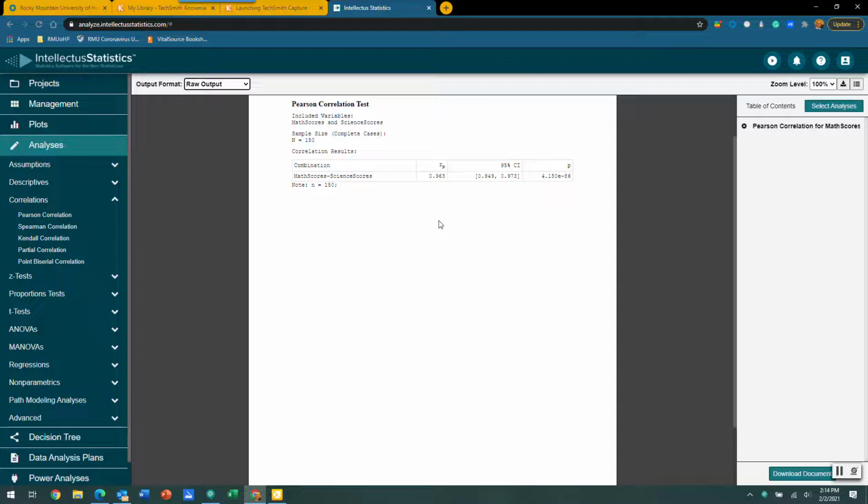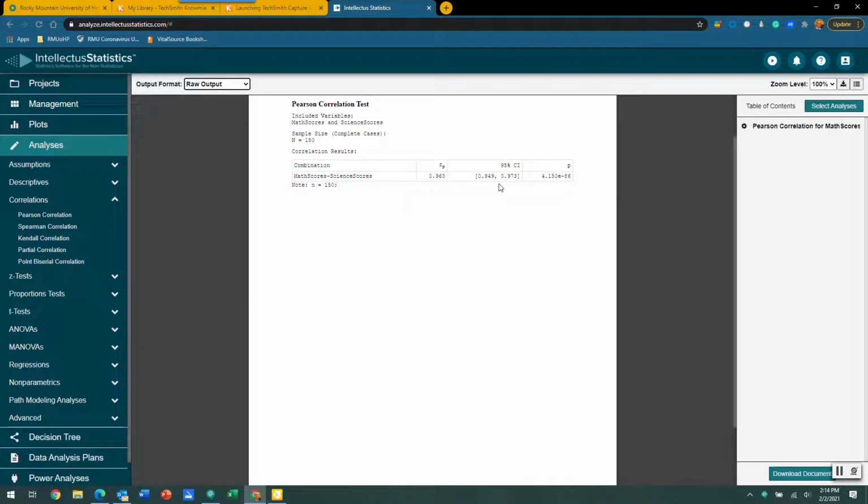We saw most of the dots really close to one another, and that's another indication of the strength of the relationship. Another piece of information we can look at is the confidence interval for this R value. And what this tells us is here's the range of possible R values that we could see in the population at large. So this was a sample of 150 individuals, and their R value between these two variables was 0.96.